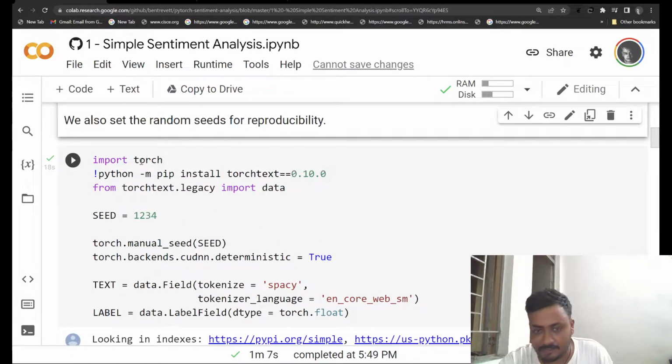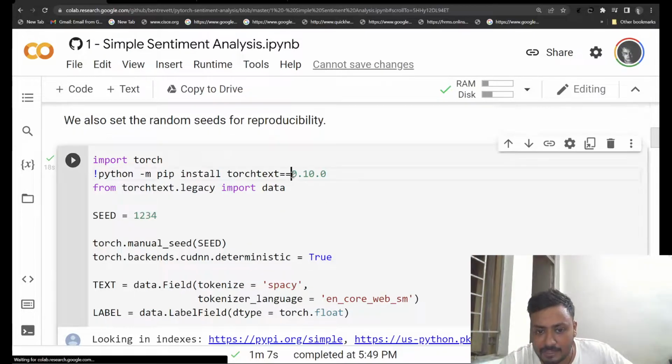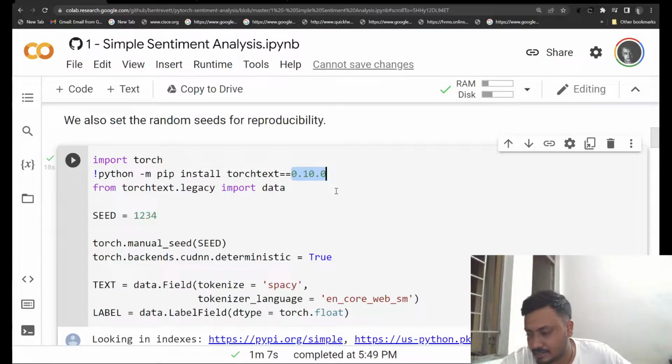Firstly, we have to import PyTorch, import torch. Then, because I'm doing this on Google Colab, torchtext is not available by default on Colab, so we have to install torchtext. The code I'm using here is slightly old, so you will have to use this particular version of torchtext, otherwise it won't work.